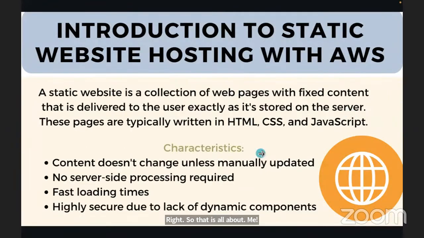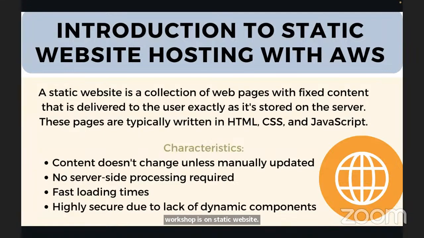So let's come to the workshop. In this workshop, I'm going to use some AWS services to deliver a static website. This is our first workshop, so don't wonder why we are taking only a static website and not a dynamic website. In our coming workshops, we are definitely going to pick a dynamic website, with services like EC2, RDS, and Route 53, to deliver our dynamic applications. But this workshop is on static websites.